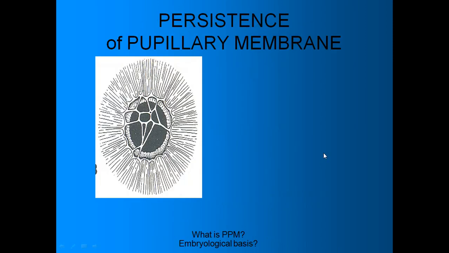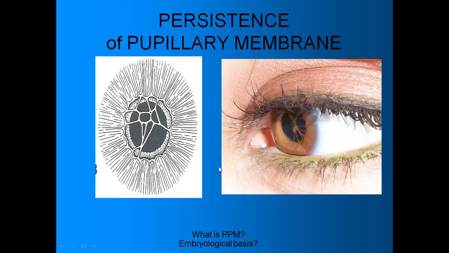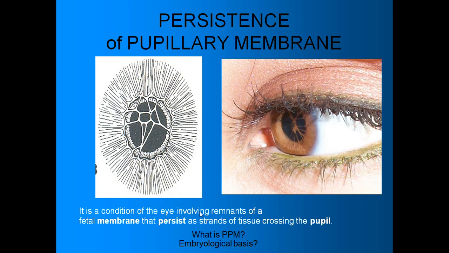Or it can extend into the retina also posteriorly, or the choroid, or even the optic disc or optic nerve level. The next condition is persistence of pupillary membrane, or just called as PPM, persistent pupillary membrane. So you can see pupil is an aperture present in the iris. There are some web-like connections within this. So that is called as persistent pupillary membrane, like this. Please see here, this one. So it is a condition involving the eye where the remnants of the fetal membrane persists as strands of tissues across the pupil. So this will hinder the vision actually.